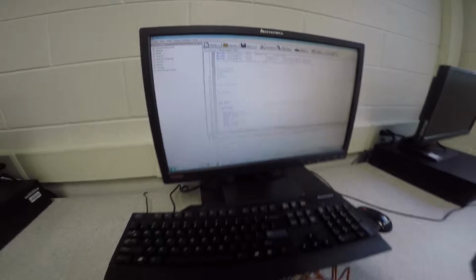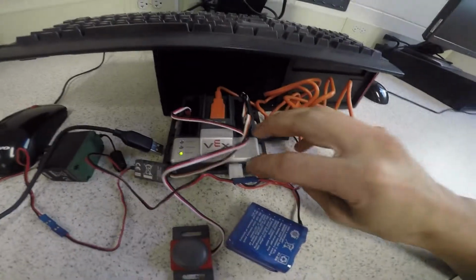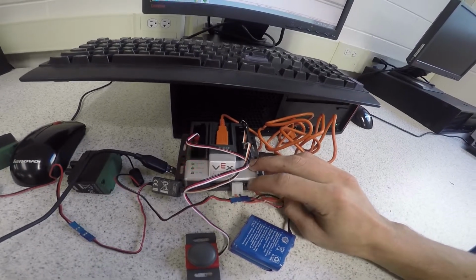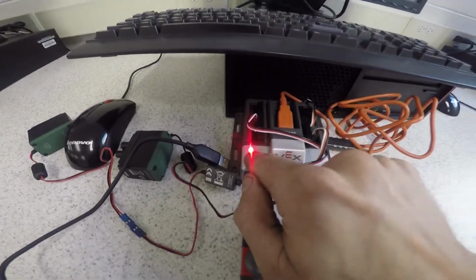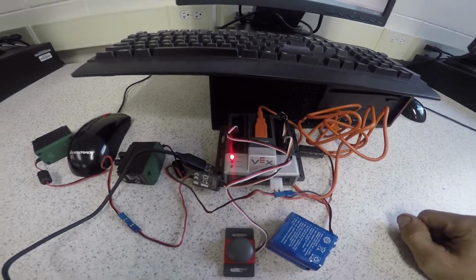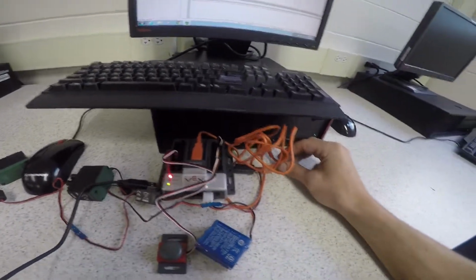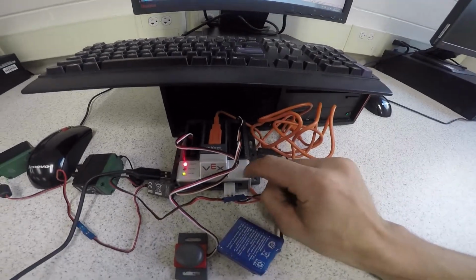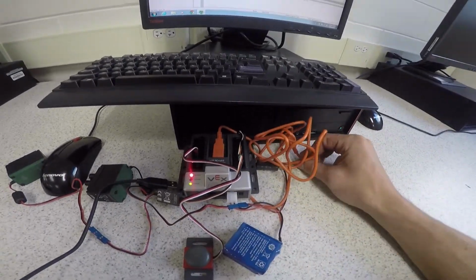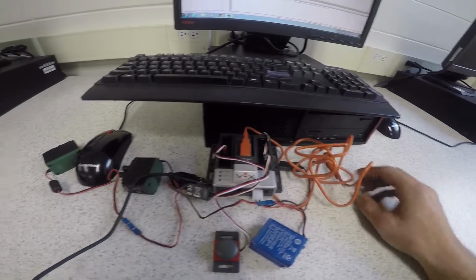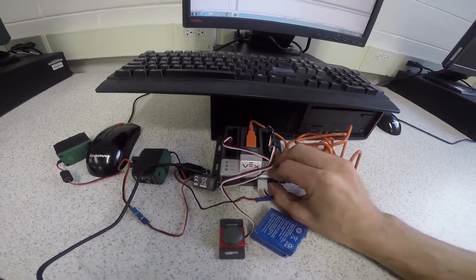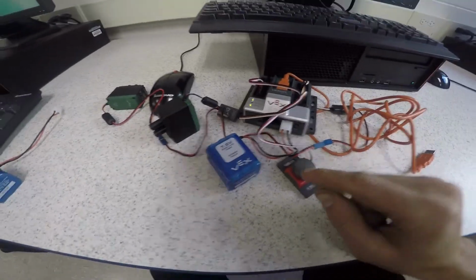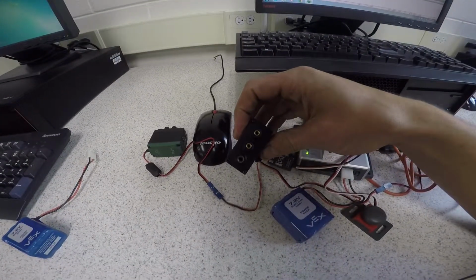When you have everything done, you're going to come back over here and first turn the Cortex off. You always have it off whenever you're plugging in and taking it off. Now there's a red light there. Wait about 10 seconds and then unplug your power supply. If you do not do this, the code will not save on your Cortex. You unplug your power supply and turn it back on. I'm going to give it a few seconds to turn back on. And now if I push my button, the motor should turn on.